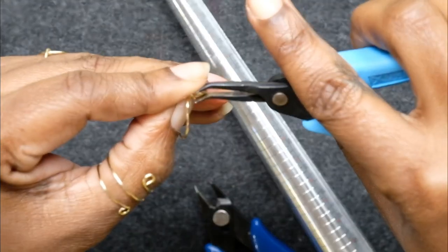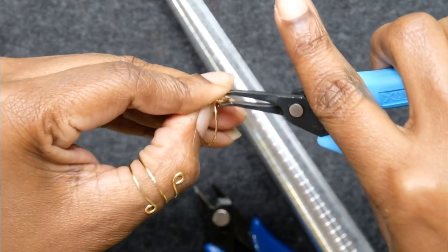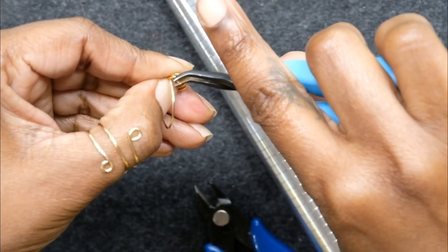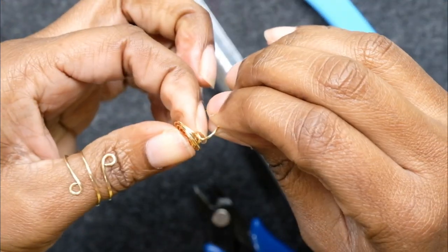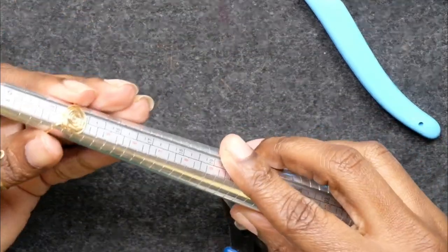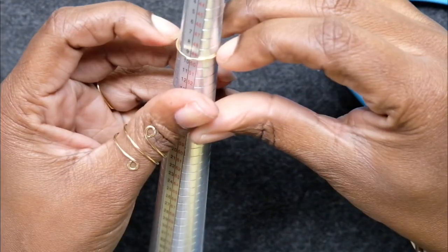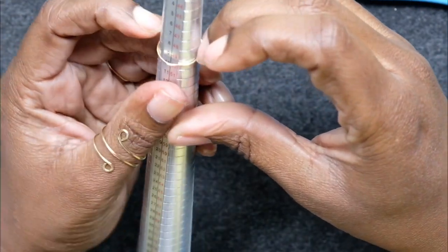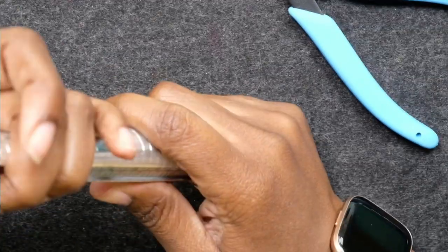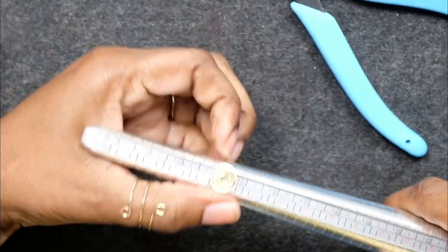And I also like to take it and make sure I'm bending it up and making sure that it's not going to scratch me later on. So I wanna make sure that that is happening. All right, and there you go. So you can try it on if you want to, but I'm gonna put it right back onto my ring mandrel just to get everything lying in the spots where they're supposed to be. Yeah, this looks pretty good. Okay, that looks pretty good.